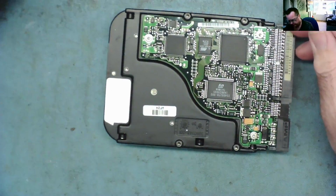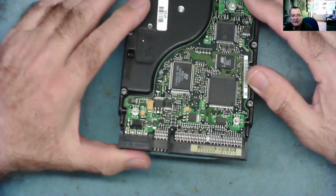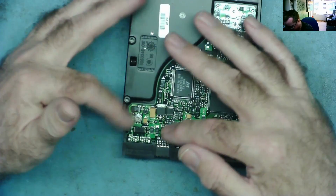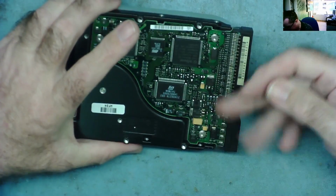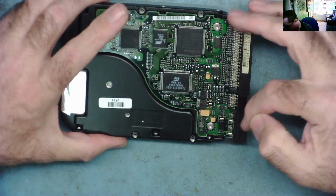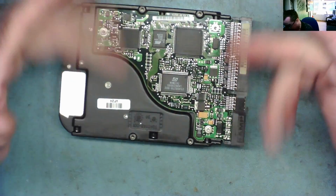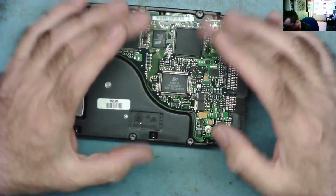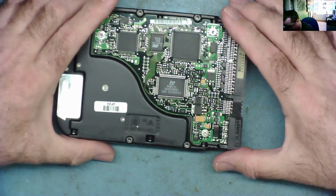Now, I suspect either there's no power getting to it, like there's some sort of problem with the diodes on the input which effectively protect against over voltage, but then it might cause the power supply to trip out, or there might be effectively a fuse or a link blown. So we can have a quick look at that, see if there's power on it. We could try removing the PCB. There'll be some contacts under here, we could try clean them.